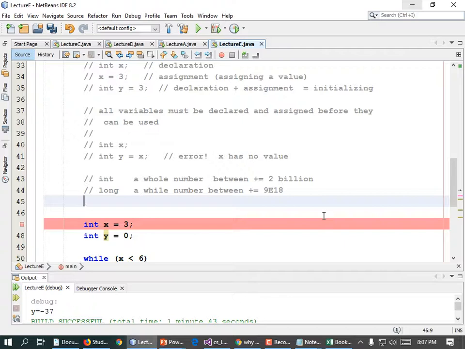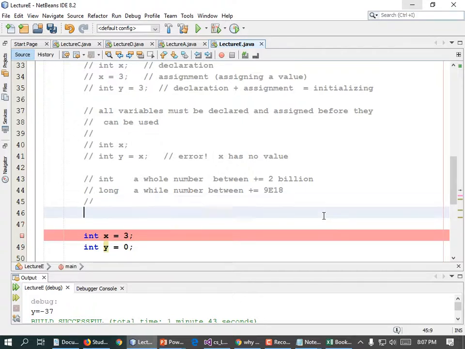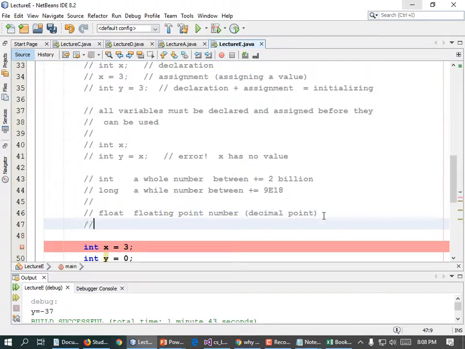But what if you need fractional data? Then you need to use a float or a double. A float is a floating point number, meaning it can have a decimal point. And then a double is a double wide float.